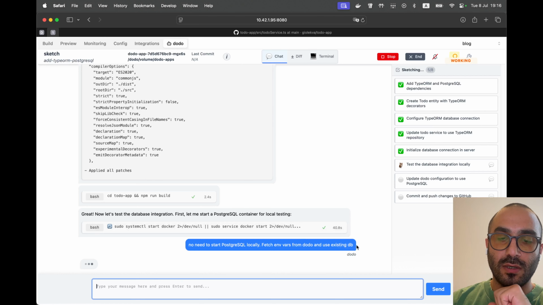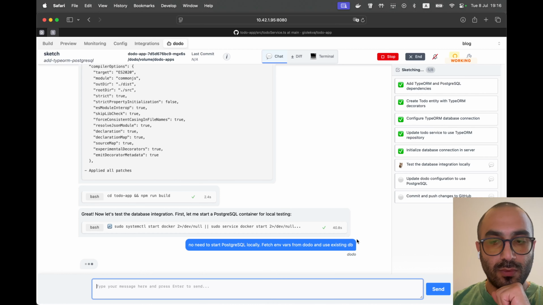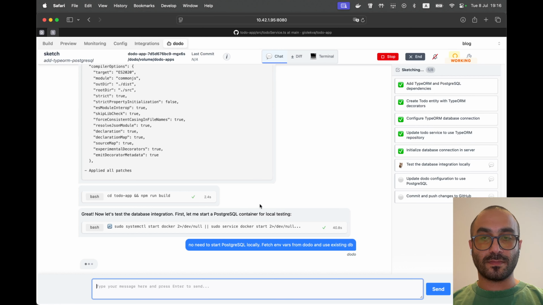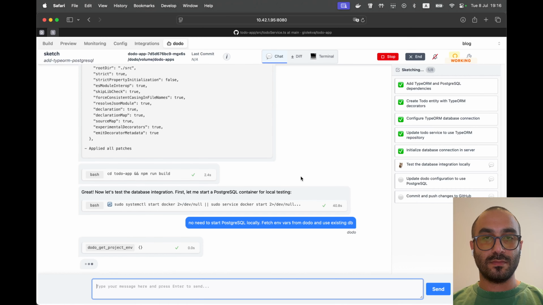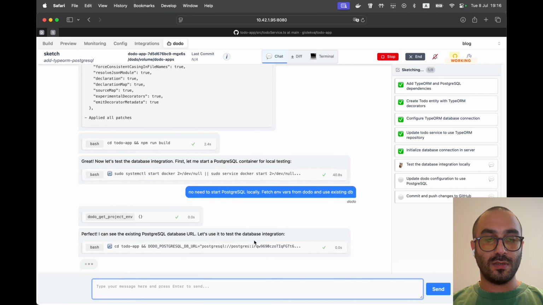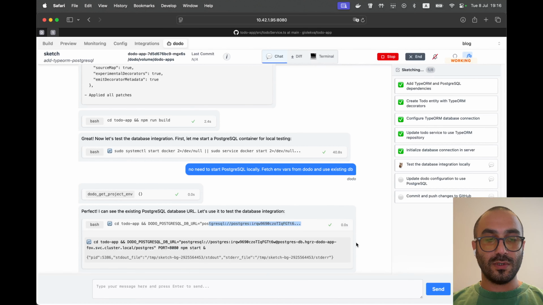Let's see now. It should ask Dodo to give it all the environment variables available in the project, one of which will be the connection string to the existing database, and ideally it should use it to test the changes. Yeah, it got the environment variables and extracted the connection string.